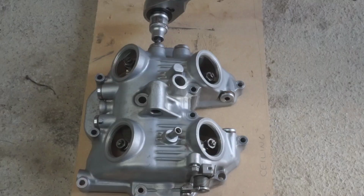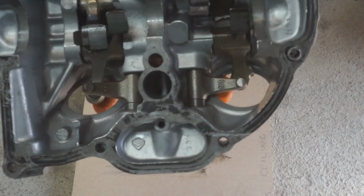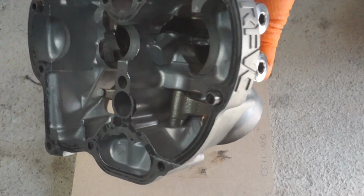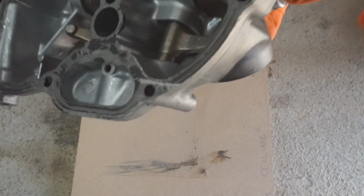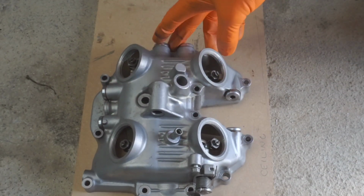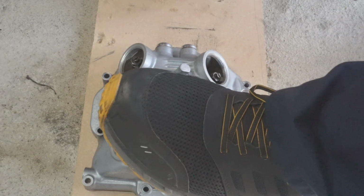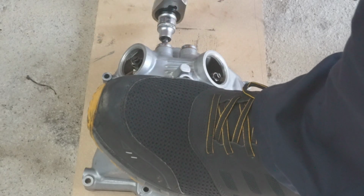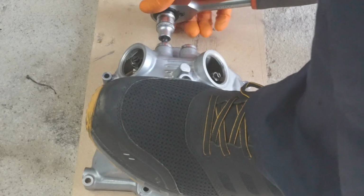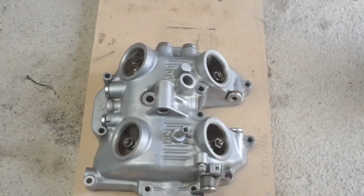So I've got to change the rocker arms on this because they're all damaged. On this particular head there's just two shafts that go through the head that way, so I've just got to break them free, and from experience they're a bit tricky to get out when they're off the bike. So I've got it on a bit of wood. I'm going to see if I can get them off without any heat. Oh yeah, they've come out nice.